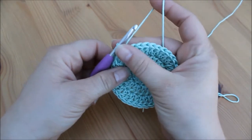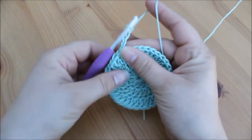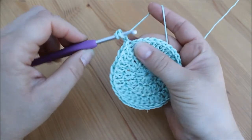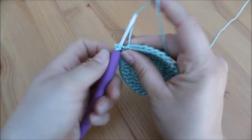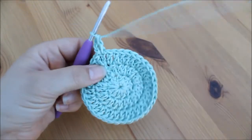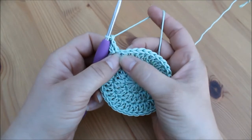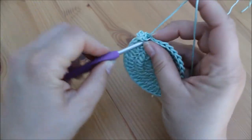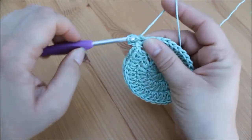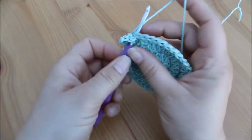So we start the same again, so we chain 3 to start, 1, 2, 3, and we do another treble crochet into the bottom of that initial chain 3. So that's 2 treble crochets. So into the next 2 stitches we work 1 treble crochet. So that's 1, and into the next stitch 1.